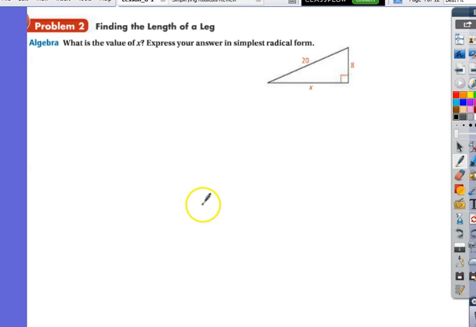So like I've always said, write your formula down, plug in what you know, find what you don't. So in this case, I'm missing the value of a leg. Well, leg squared plus leg squared equals hypotenuse squared, right? A squared plus b squared equals c squared. Does it matter if I put the 8 squared here or the 8 squared here and the x squared here? Does it matter which order I write them? Why not?